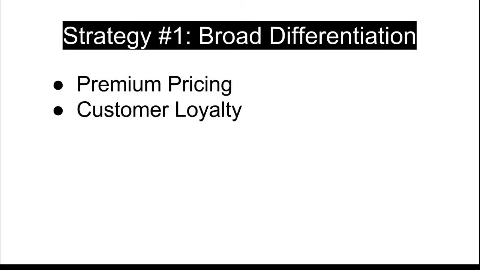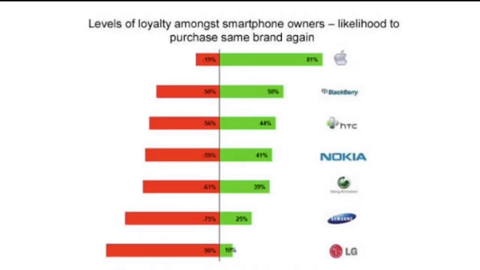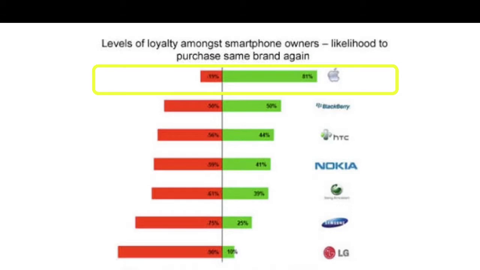The second component is customer loyalty. So customer loyalty, as we all know, Apple's really mastered. Their customers are extremely loyal to them. They stand in line. There's new releases and things like that. Here we can see a graph. It's a little outdated, but Apple's clearly at the top with 51% of their users more likely to return.